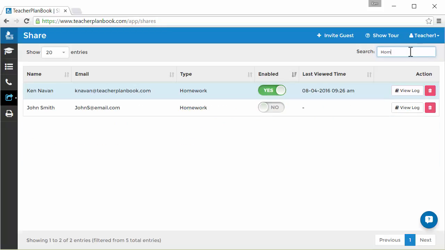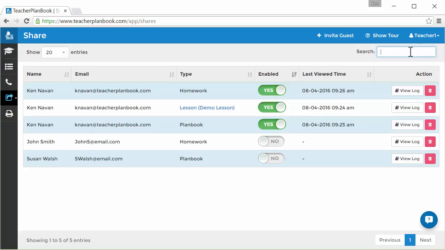Here's a great idea. Use Teacher Planbook to share all three items with yourself to experience the functionality firsthand, and then use the red trash icon in the Share window to remove the shares. Since links to the Teacher Planbook are used and not copies, any changes made are immediately visible to the guest. Also, engaging and monitoring parents, guardians, and students allows the ability to reward interaction, as well as the opportunity to address inactivity. And, as usual, by using the Teacher Planbook, just a few simple clicks and you're done.